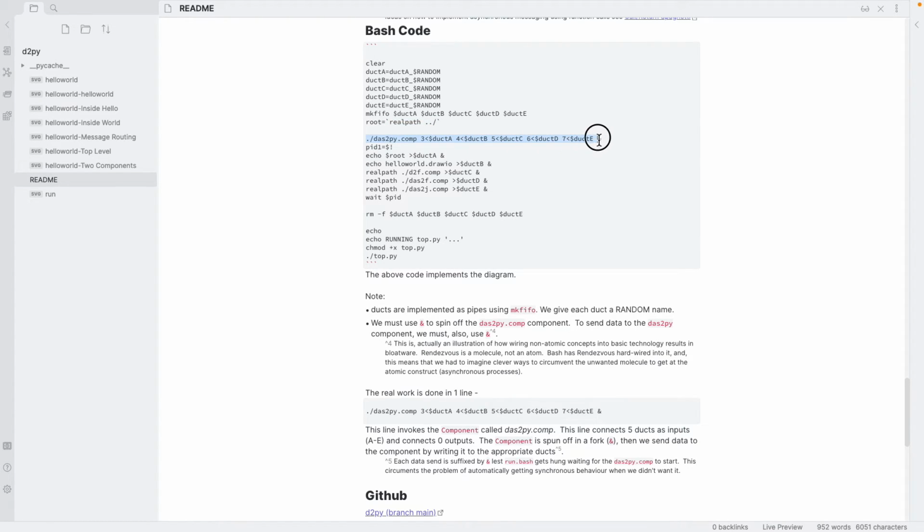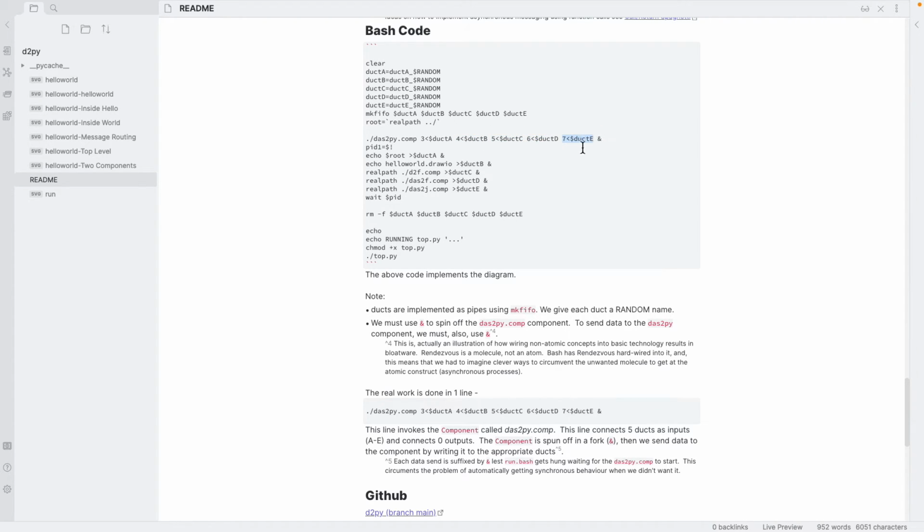Here's the line that does the real work. It invokes this diagrams-as-syntax-to-py component, and it assigns the ducts to the appropriate inputs of that component.